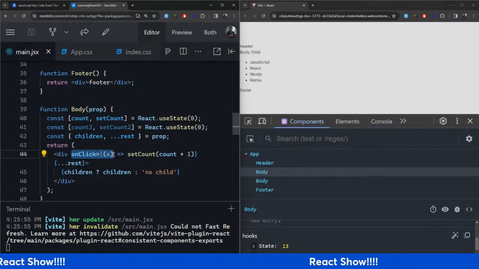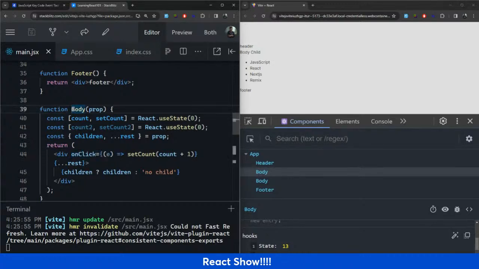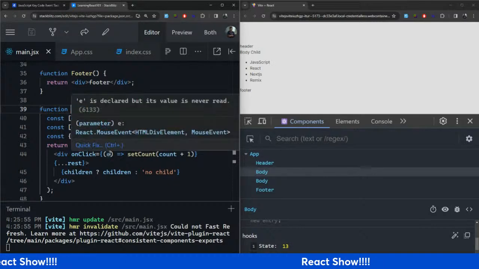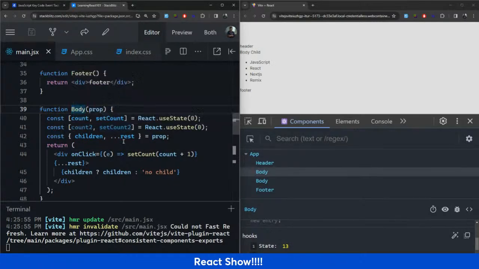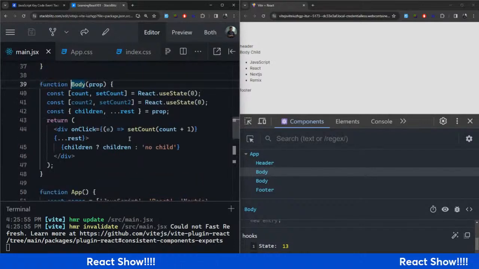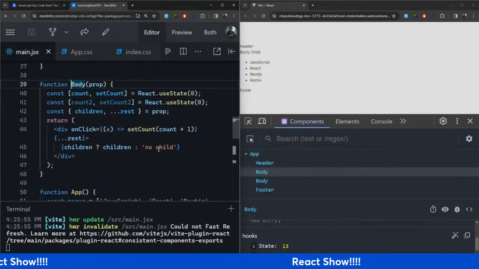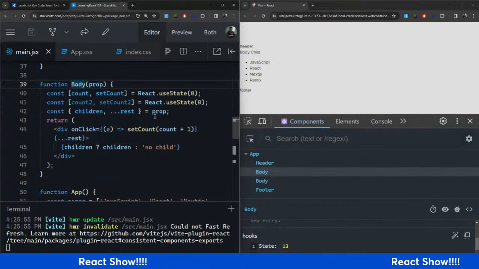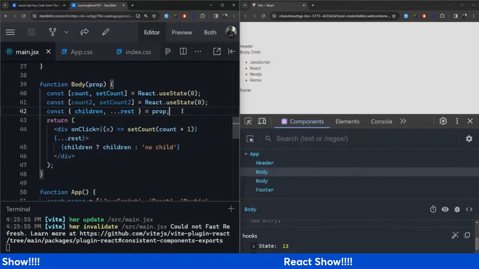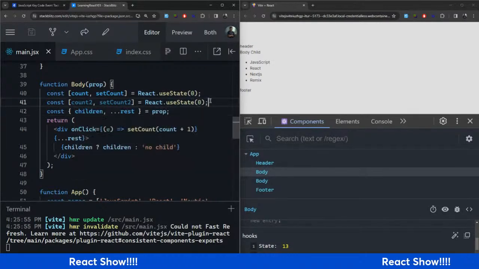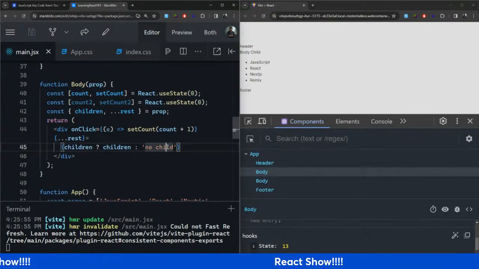So that count is now hidden inside of this body. If we want that count to be visible, what can we do? Instead of just showing the children, let me find a way to show this.